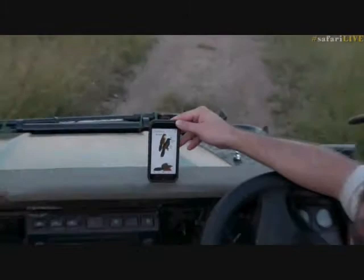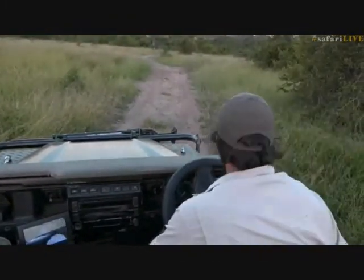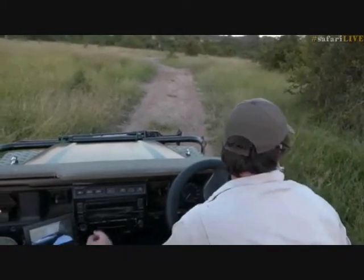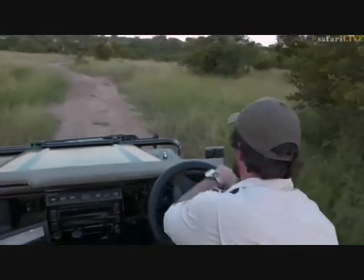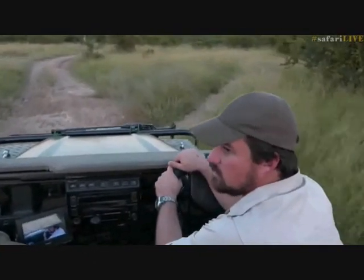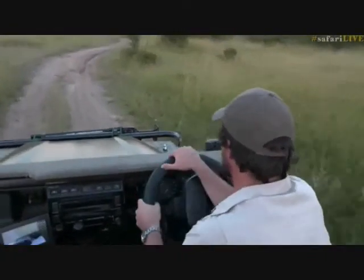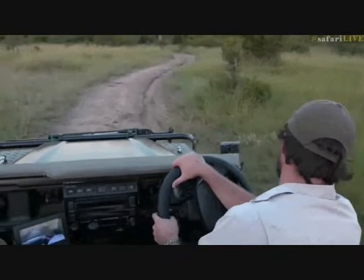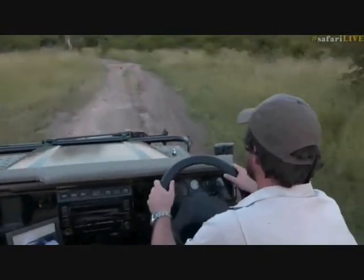Unfortunately we'd need more water flowing through some of the rivers, maybe the Mulawati, to see one. But you can live in hope — I never would have thought I'd see a golden pipit in the Sabi Sands, so dream big. Vim, can you see those tracks? Do you see what those are? It looks like an older lion track — it's very difficult because it's all blown and not very clear.